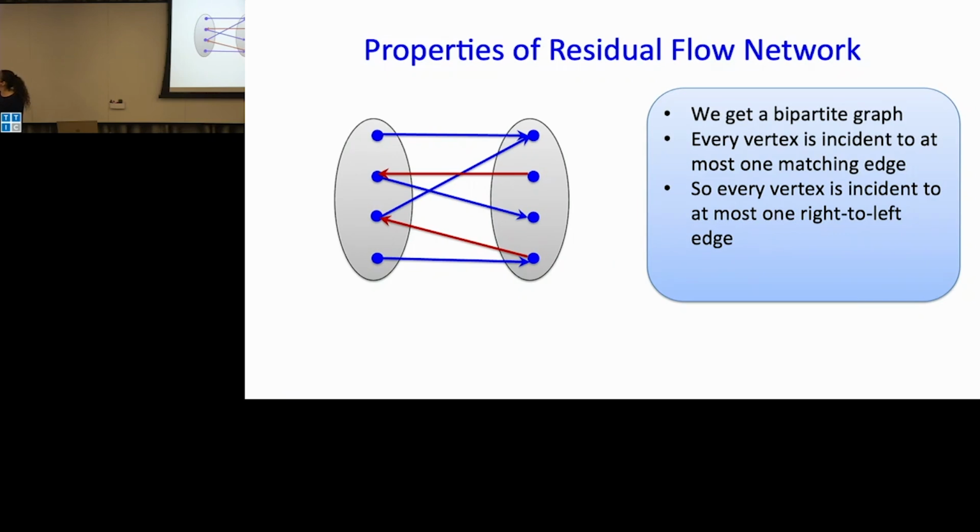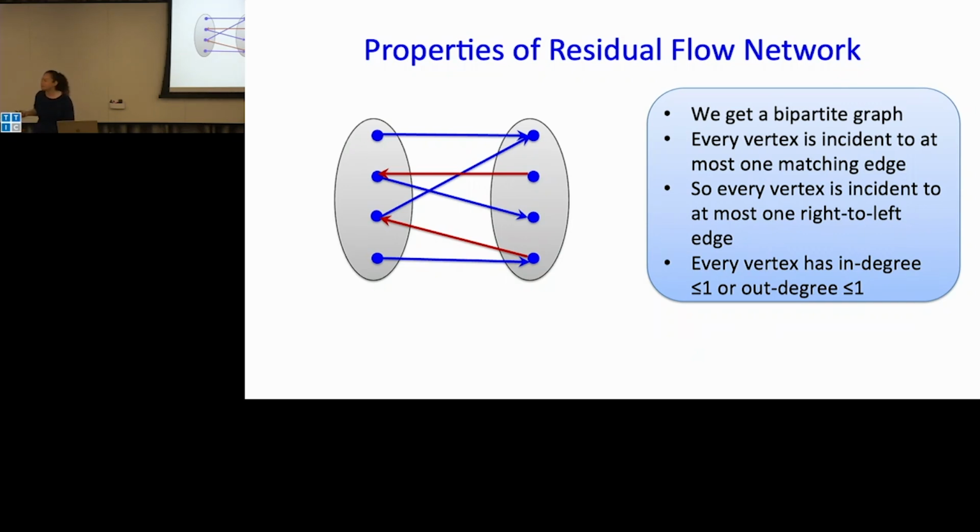So going back to the residual flow network, we automatically get this property. We don't need to worry about it. So this means that every vertex has either in degree at most 1 if it sits on the left, or out degree at most 1 if it sits on the right. Yes? So the transformation that you mentioned, is it just by replicating vertices? Splitting every vertex into two, one gets incoming, one gets outgoing, and this edge becomes special. Yeah.